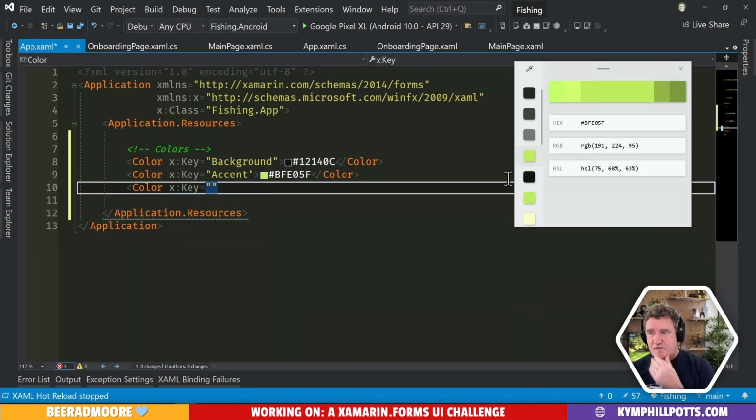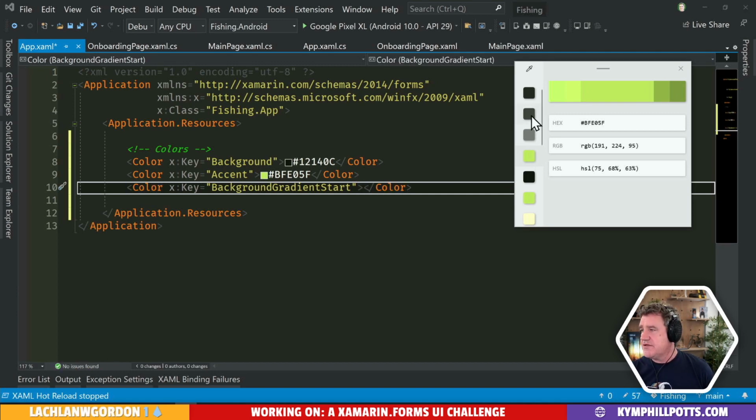We're going to have one called background gradient start, which is going to be this color here.